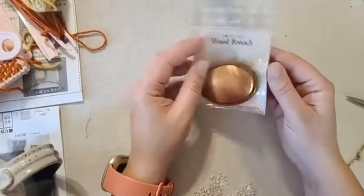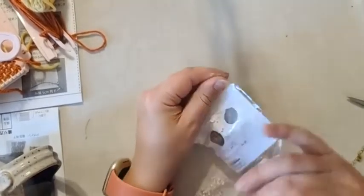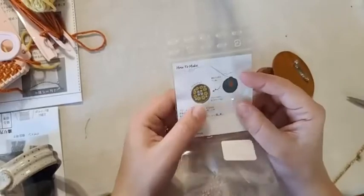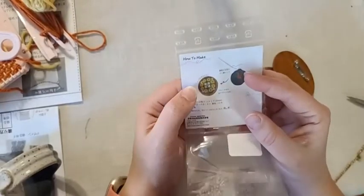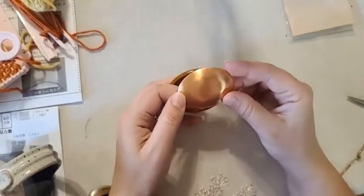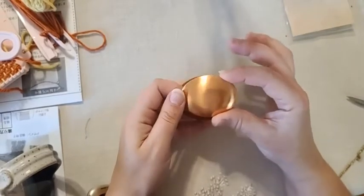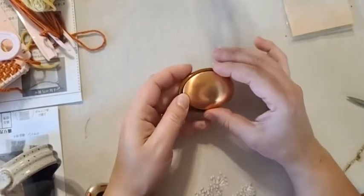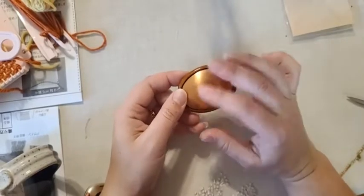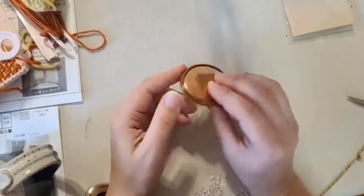So Tina got in these super cute little brooches, and the idea behind them, let me see if I can get one open, there we go, is that you can make your little front piece, whether it's cross stitch or crochet or embroidery or tatting or knotted lace or whatever you want to do. And then you can either wrap it around this, or if it's on a piece of fabric, then of course the fabric wraps around. You wrap the fabric around and sew it in, and because the fabric adds bulk around the edges, it allows the front piece to snap into the back piece, and then you can wear this little brooch.